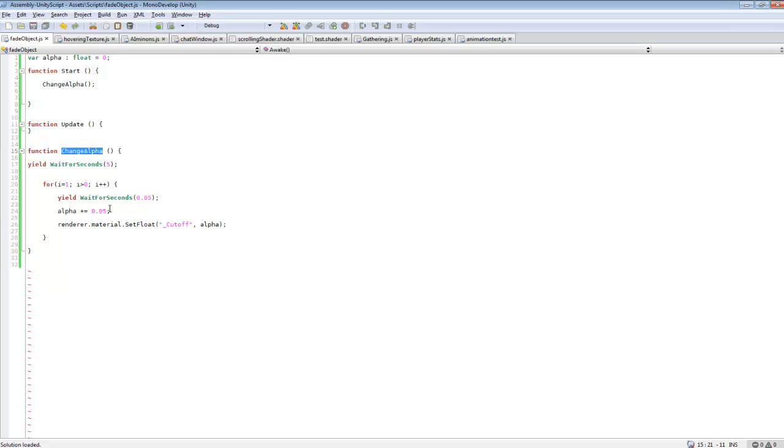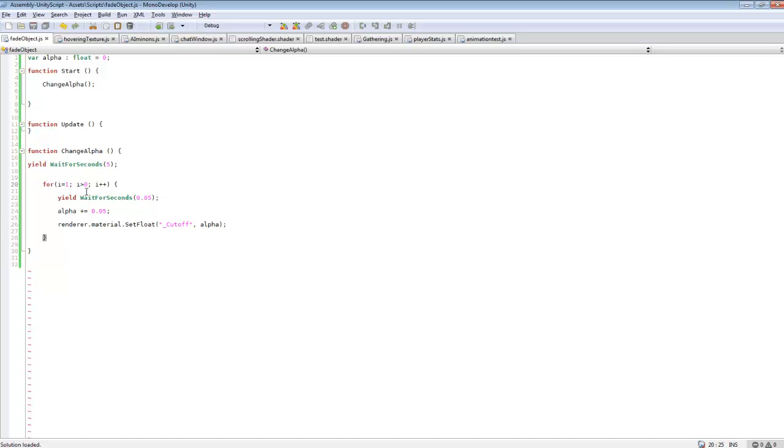So then I created a function for change alpha, and this is the code that's going to be adjusting the alpha channel for that shader, for that material. I did a yield wait for seconds, 5. That's just for me in general for when I start up the game. I don't want it to start fading right away. I want it to wait a little bit before it starts fading. And then I created a simple for loop. This will pretty much go on forever, but once it hits the minimum, it's kind of pointless. So I guess there's a way you could adjust that. Maybe after it goes through however many times it takes to equal 1, you can completely cut off the for loop.